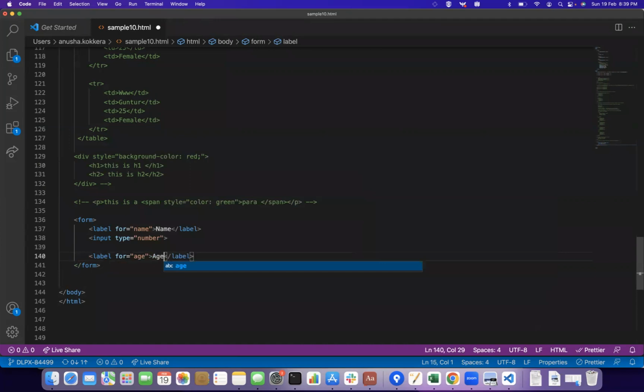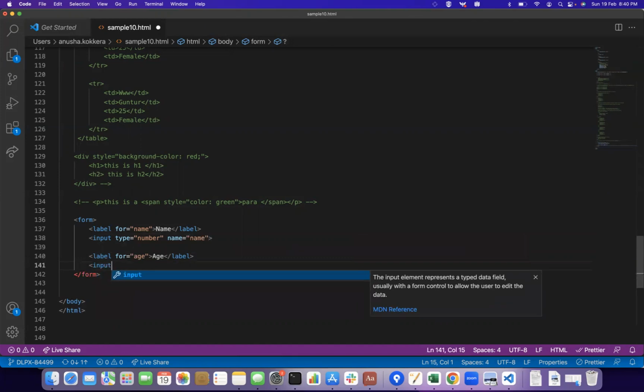So I'll just give it as age. And what is the name of this input box? Input type equals to text, ma'am. Now I will give input type. Age is what? Number. So what will you do? Number. And name this input box name equal to age.